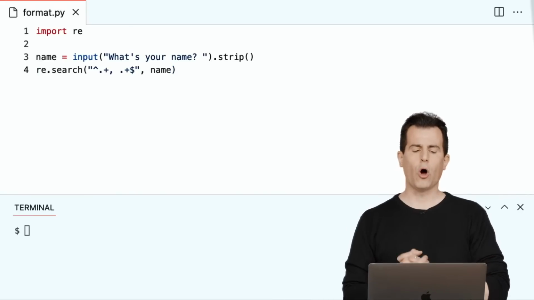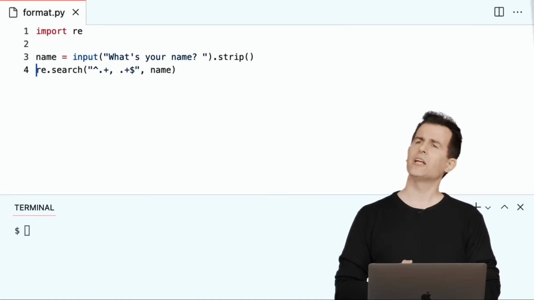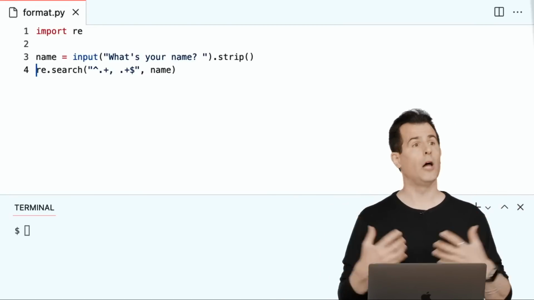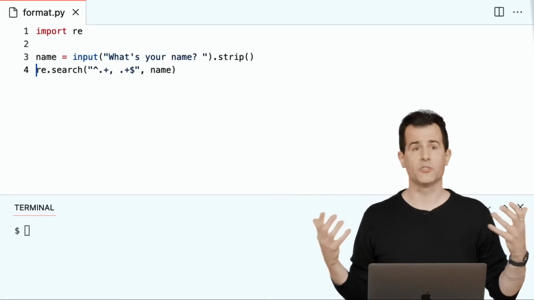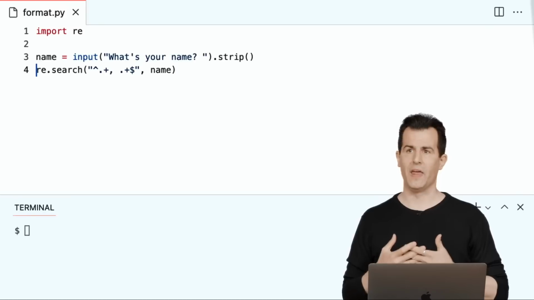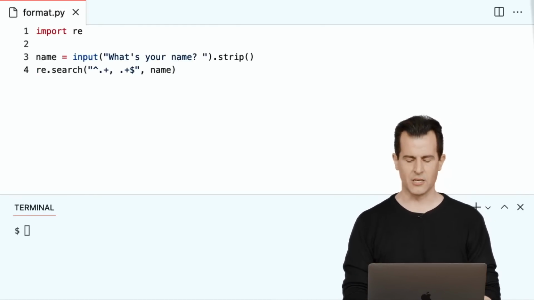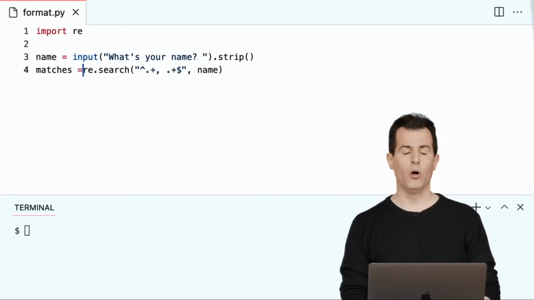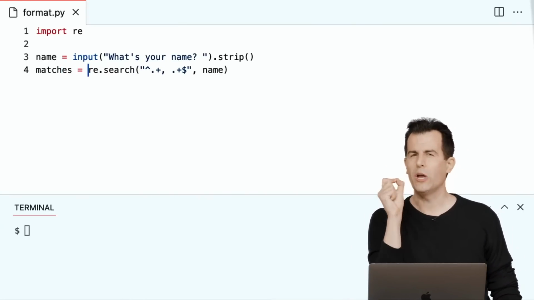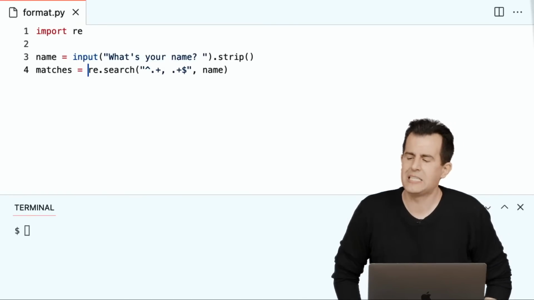Now, when we've used re.search in the past, we really used it just to answer a question: does the user's input match the following pattern or not? True or false, effectively. But re.search is actually more powerful than that. You can get back more information. You can specify a variable and then an assignment operator and get back more precise answers to what has been found when searched for.